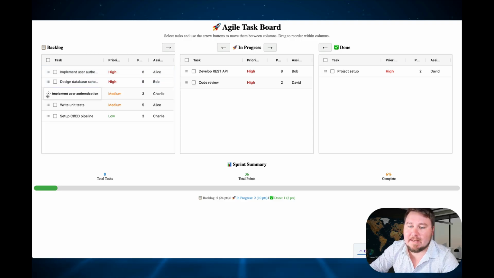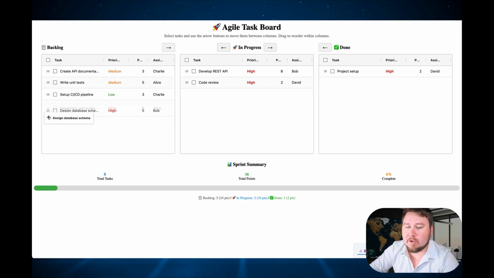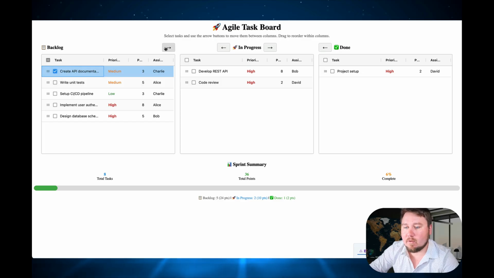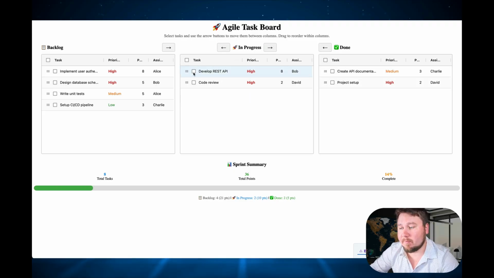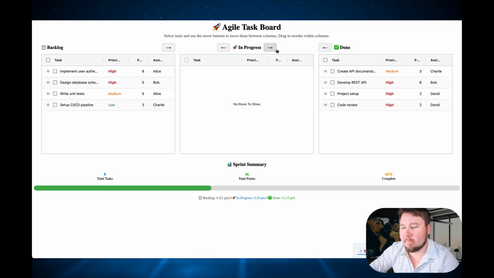So this allows you to have dragging functionality where you can drag tasks around. You can move tasks from one grid to the next, as you can see here. Pretty cool. And then as you move them to be complete, the actual completion bar will increase. So I can move multiple, and as you can see, we've gotten more done. So that's a really cool example of being able to drag different rows around and move them within other Dash AG grids. But this would be a really great component in partnership with a task dashboard, for example.